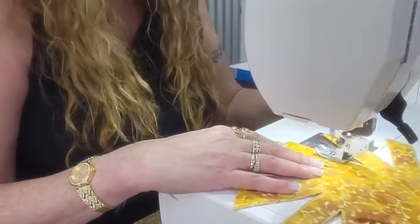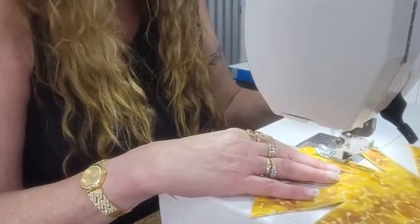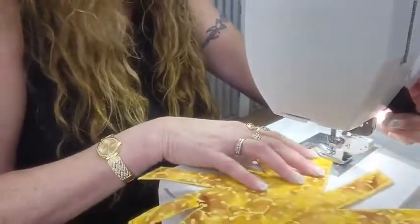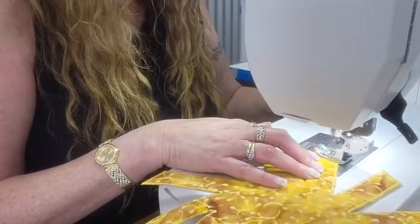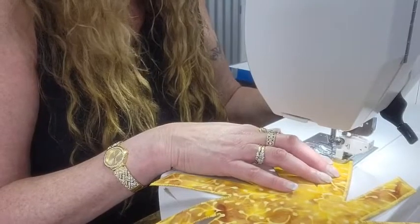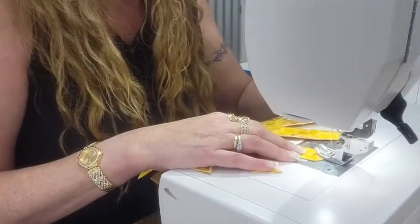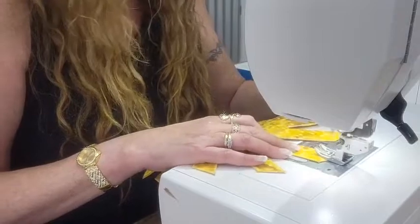Now, the thread I'm using is just a Rizant thread on the top and a Wonderfil Deco Bob in the bottom, FYI, so nothing special. Nice stock standard thread. Everyone will have something similar. You can use whatever you want. You can use rayons to make it shiny, or you can use variegated threads. Oh, you've got them already? All right, no worries.